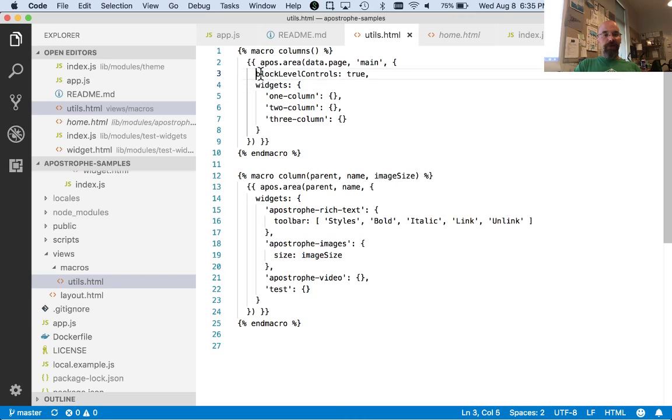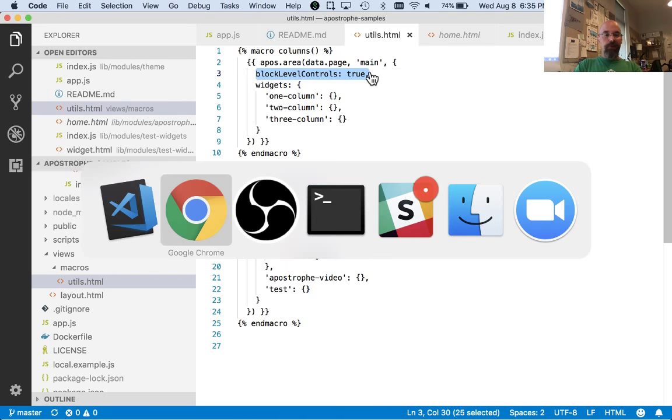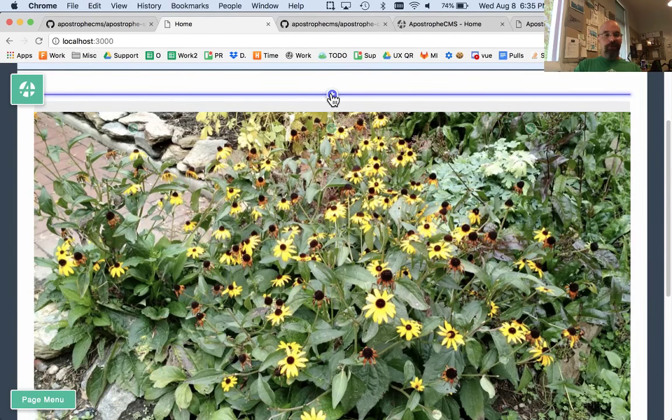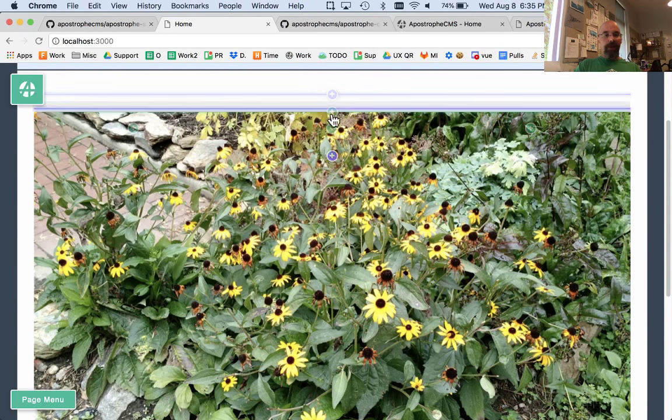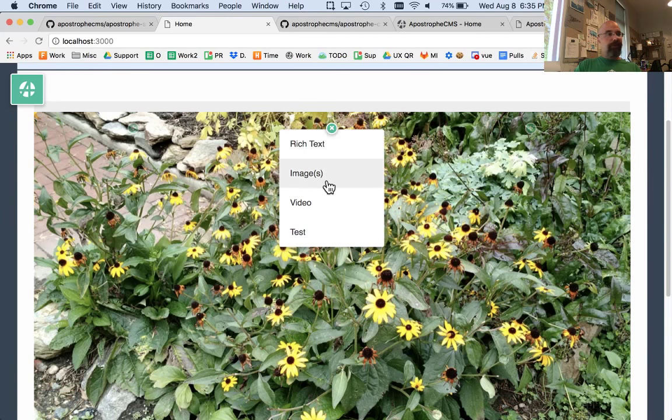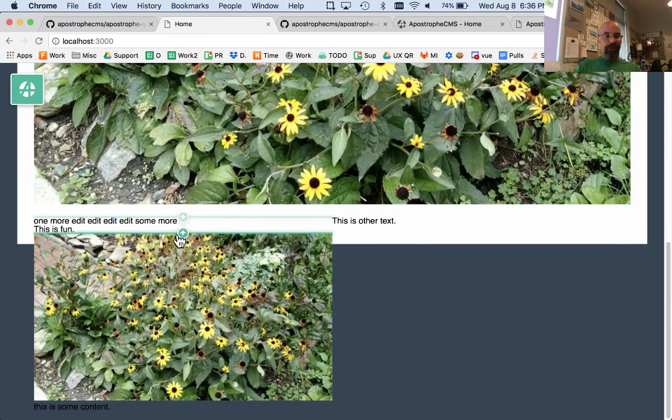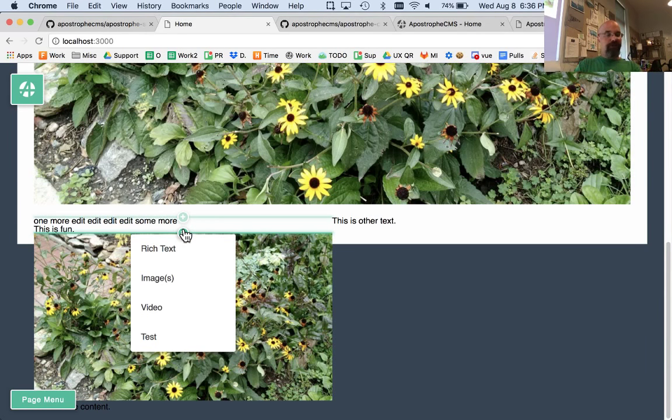We also use this block level controls flag. This has really only one job, which is just to change the color of the controls so you know what you're doing. When I'm dealing with the dark blue, that's my tip that I'm doing this higher level 1 column, 2 column, 3 column stuff. When I see the green, that means I'm dealing with the inner level. It's especially handy when it gets ambiguous, and it just keeps the controls out of each other's way a little bit.